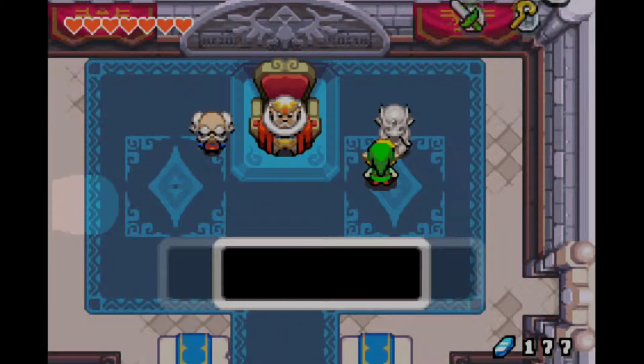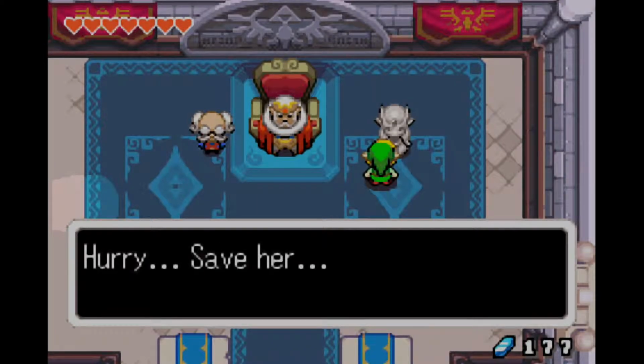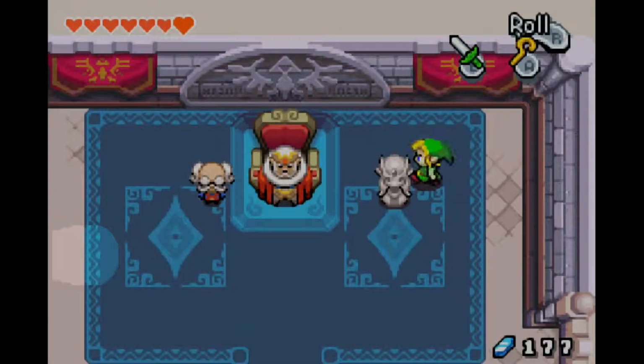I can't fuse with Zelda. Even turned to stone by Vati's curse, her eyes are filled with life. Hurry, save her.